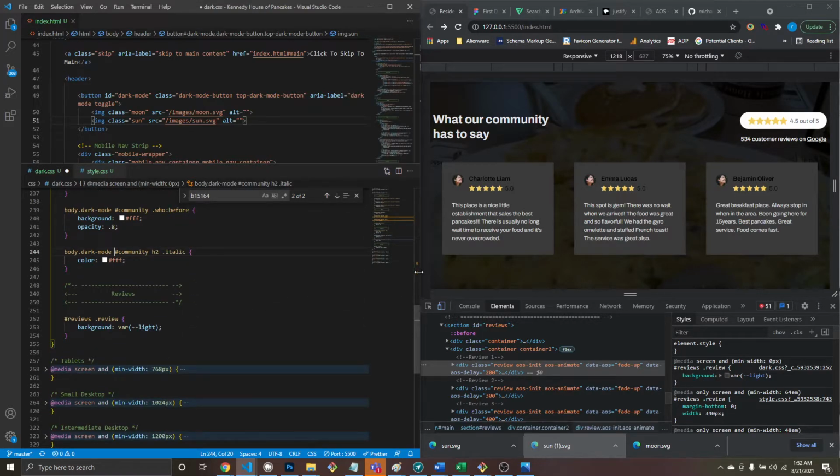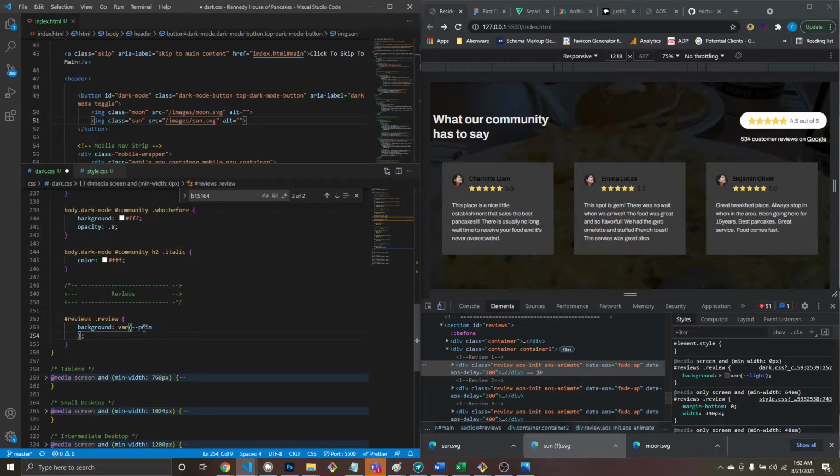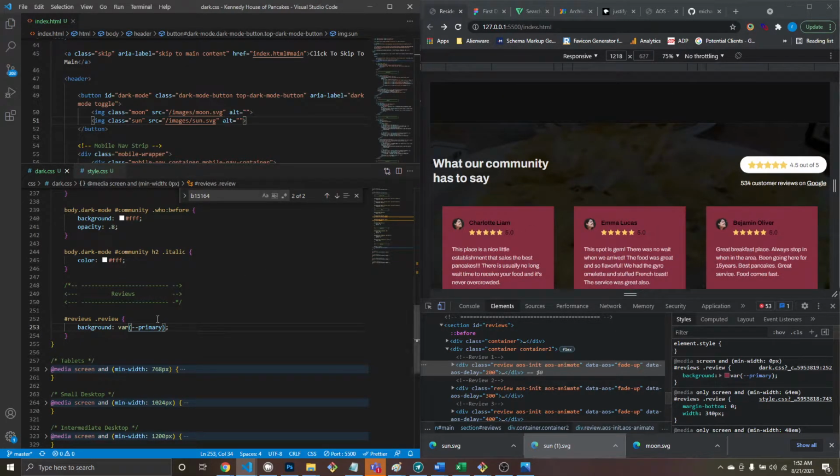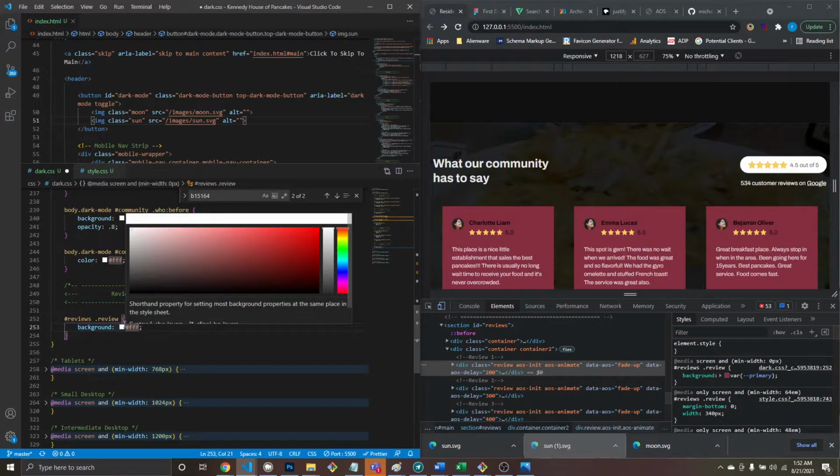Okay. Now I gotta figure out what I want to do with this. Let's try primary. No. Let's do, okay, get our white. Let's try that.